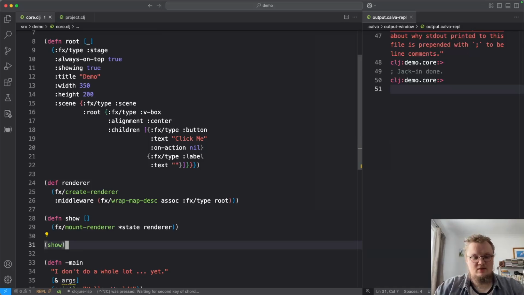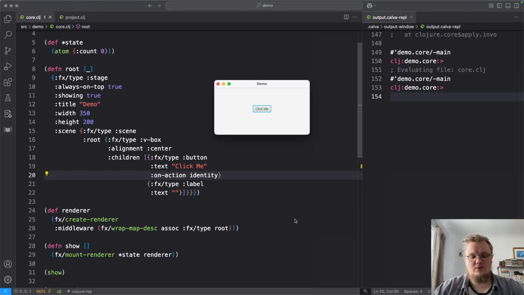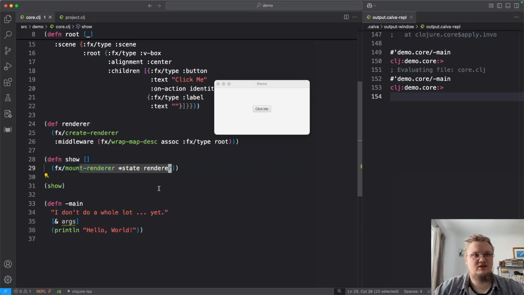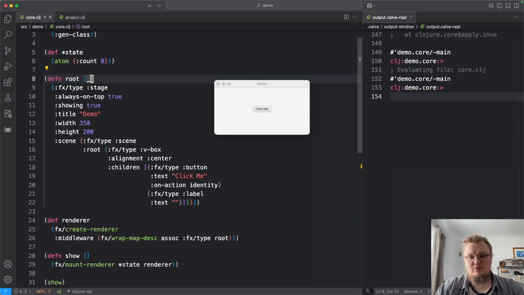Let's compile it. Oops, I think that crashed because we have nil here. I forgot to come back to it. So we'll just add a, actually, maybe we can just do identity here. There we go. So we just see the button because the text is an empty string. Our mount renderer actually wraps the description with the state, so we technically can access it, but we haven't added the code to do that yet. The middleware is passing the state through to the top component. So we can access count from the state.